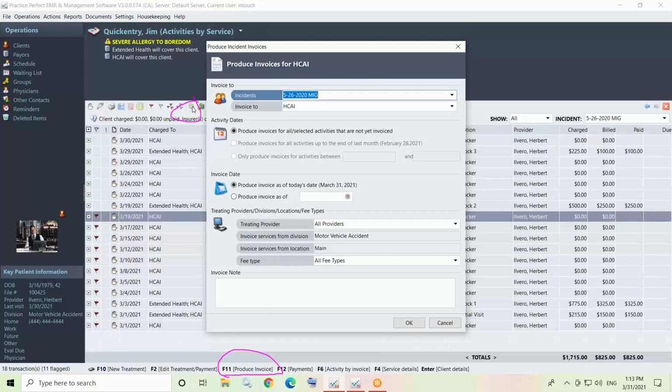I'm not going to make any adjustments here. I've already flagged the services that I want to include. And that's why I did that, so that I know specifically this is what I'm going to send. I'm confident that that is all that's going. Sometimes if you don't do that and you just click the envelope with a piece of paper, it's going to send everything that's on your screen. You may want that, and that's great. If you don't, this is how you can be really specific. I'm going to say okay.